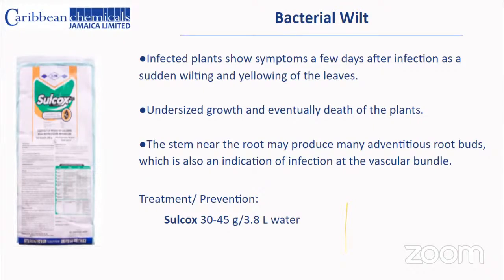So you'll observe an overall deterioration of plant vigor, plant growth, plant development. And then that will cause the plant to become undersized, with reduced production if it had started to produce, that is. And upon pulling that up, you realize that the roots have died. You can also break the stem of the plant to see that all the vascular bundles are now brown, suggesting that the plant had stopped feeding for some time now.